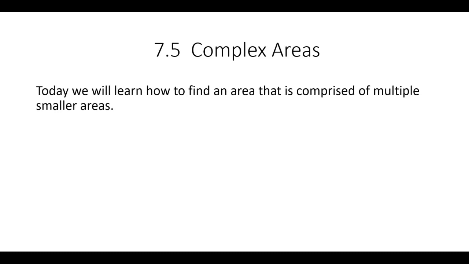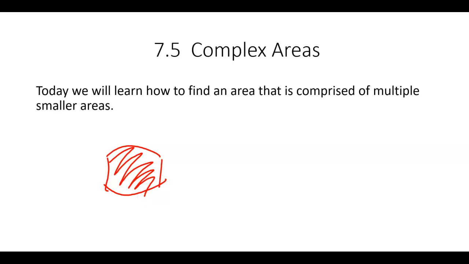So today we're going to learn how to find area that's made up of multiple other pieces that we have to put together. Yesterday, we could do it all at once. We had a top function and we had a bottom function, and we could just find the area between them by doing top minus bottom.